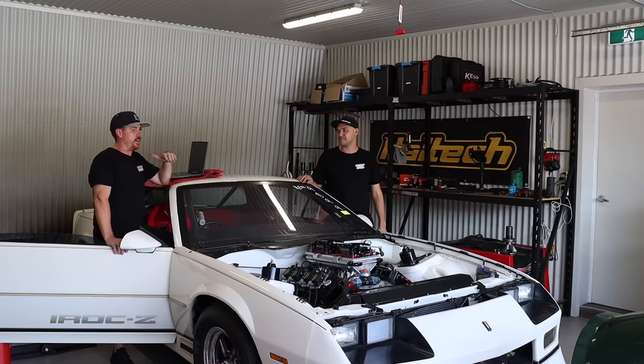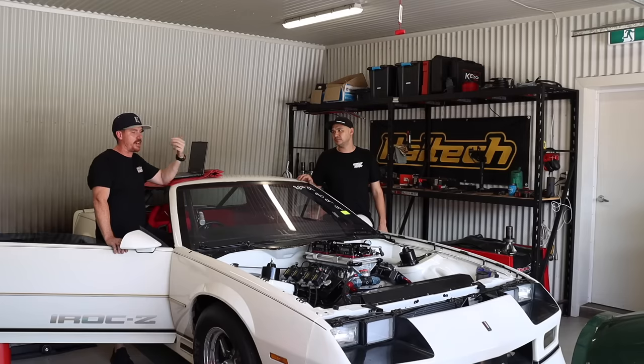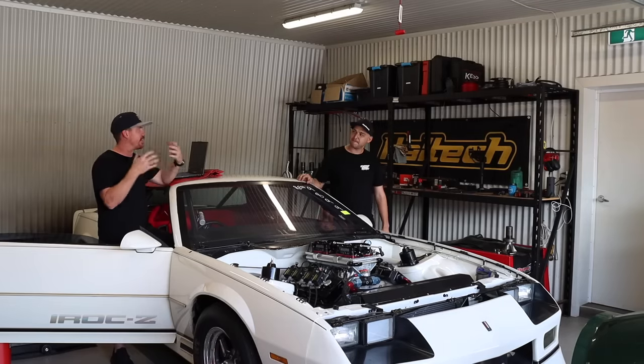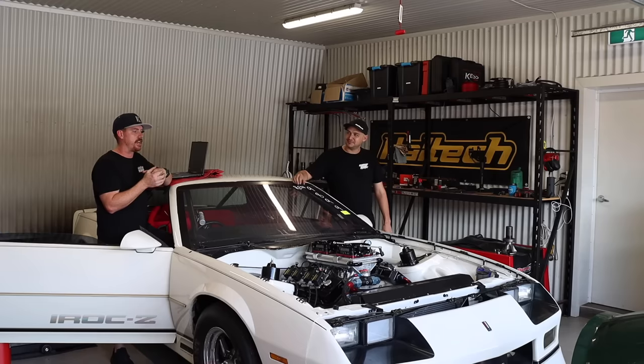I think the other big one is data. Matt's previously had a race pack in the car, and he's used to pulling logs off that. With the Carby, you're sort of scratching your head, throwing jets and stuff at it. Now we've got a full sensor suite on the car, so we can look at everything right from pan vac to individual O2s. We've got a bunch of sensors on the gearbox, so we can make sure that's doing what it's supposed to do. I think when we start the next race season next year, some of those issues that had been plaguing him will be all but gone, and it'll open up a whole other possibility for bringing the car faster and more consistent as well, which is the main thing.